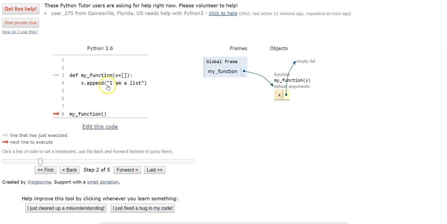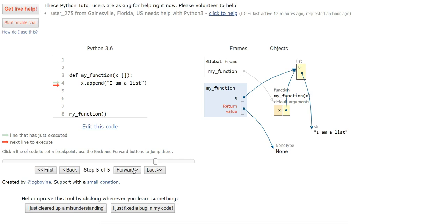Okay, I've defined the function. There's the name, there's the parameter x, there's the binding to an empty list. I'm going to get ready to call the function. Now in this case, my parameter x is binding to my default object because I didn't give a parameter.